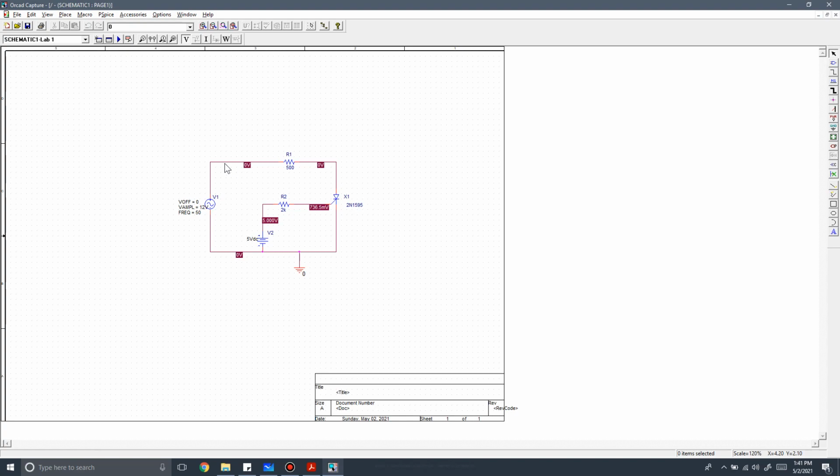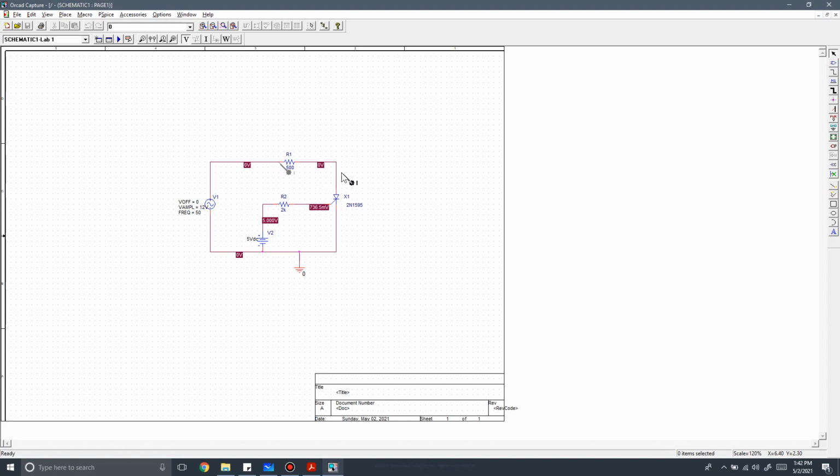To find the current probe, you go to the portion here. These are all probes: we have a voltage probe, a voltage differential probe, a current probe, and a power probe. We're going to select the current probe, and we have to place it at the terminal of one of the devices. We want a measure of the current flowing in the circuit, not the gate current, so we will place it in this portion of the circuit. Let us place it at the terminal of our resistor.